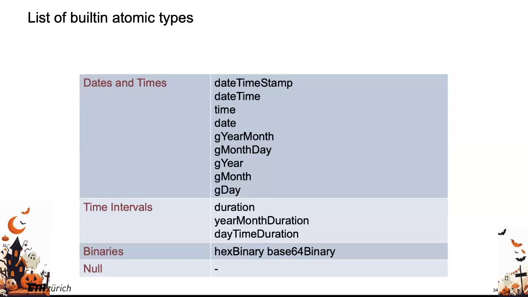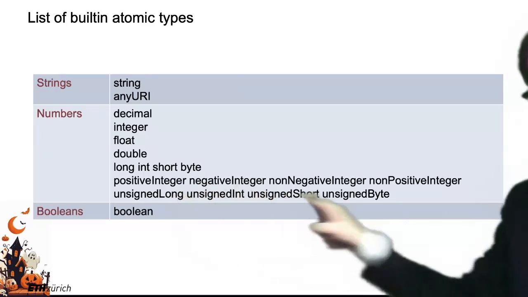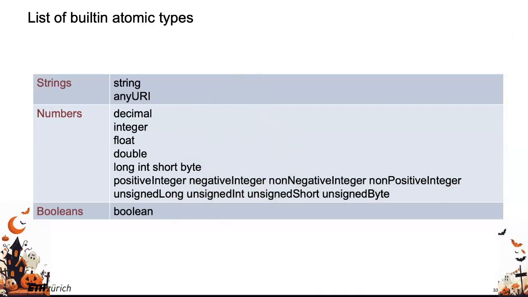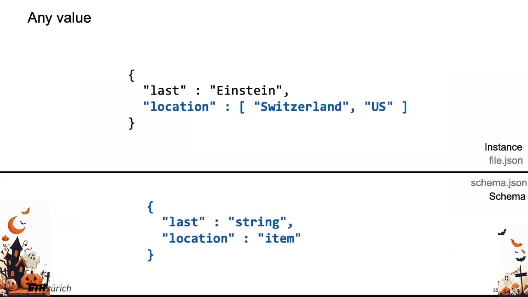So this is the whole list of types. There's a lot of them, of course, but probably just looking at the names, you can guess what they are doing. You see there's a huge number of even specialized types. These are all W3C standards, these types. Durations, date and times, and so on.